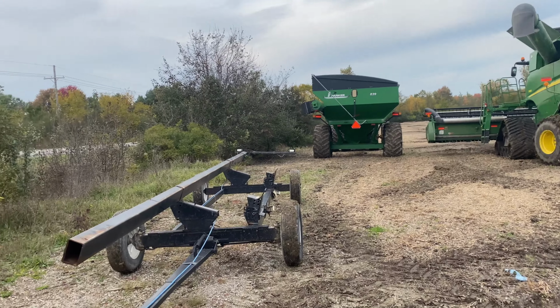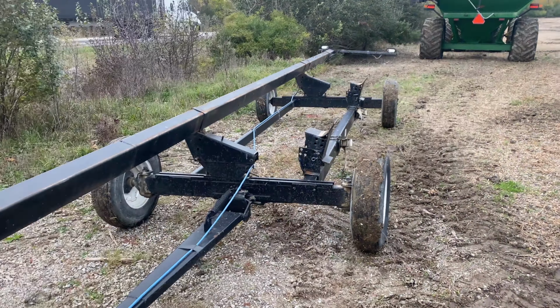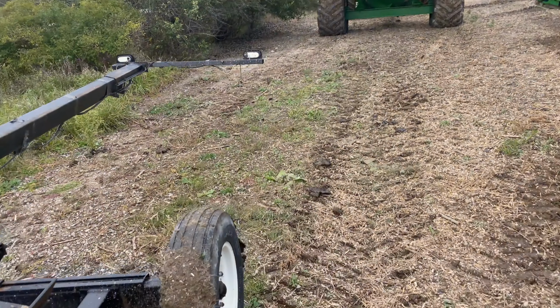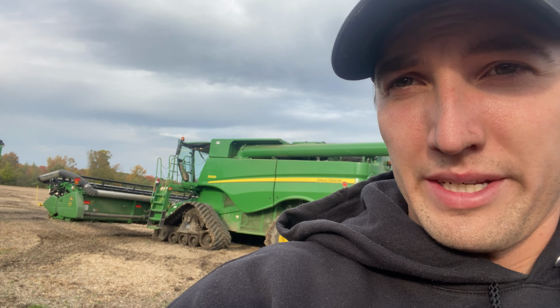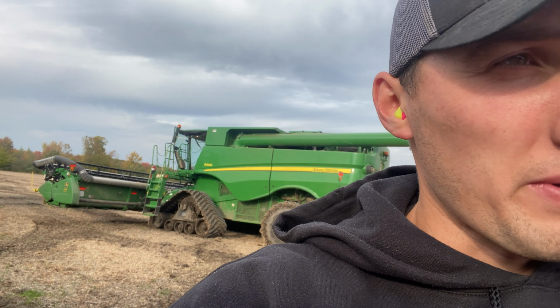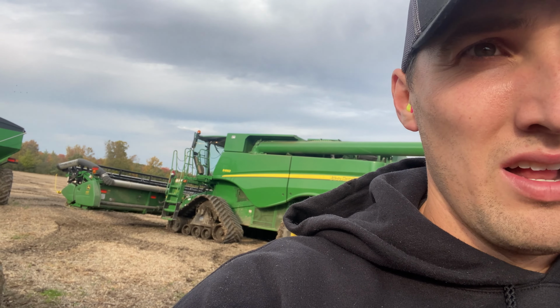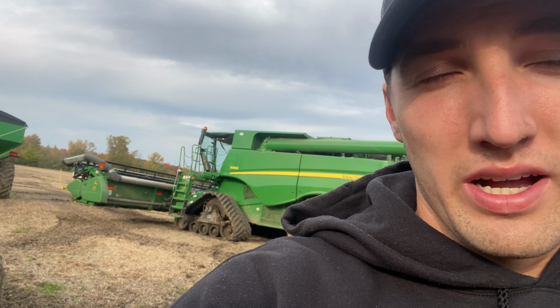Well, it looks like they all fit on the grain cart. I just moved the header cart in here. Gonna get this unhooked, get that tarped. We decided that we're gonna bring the Kenworth back here. It's just too much weight on the cart to move it that far down the road. Real pain in the butt.